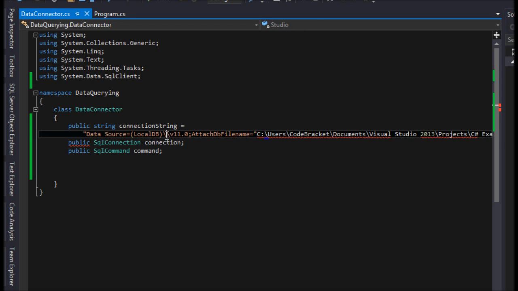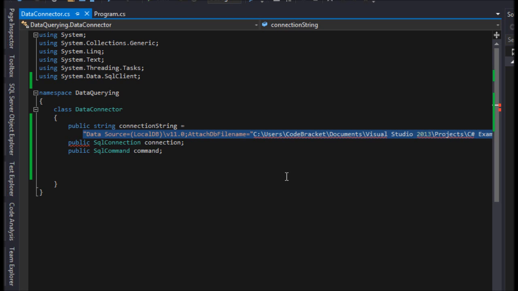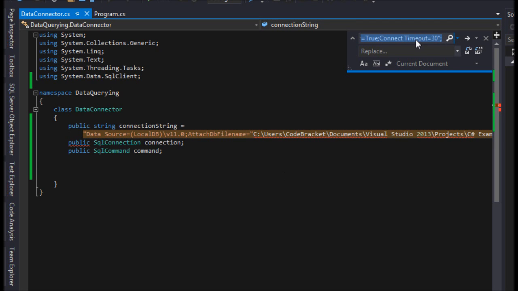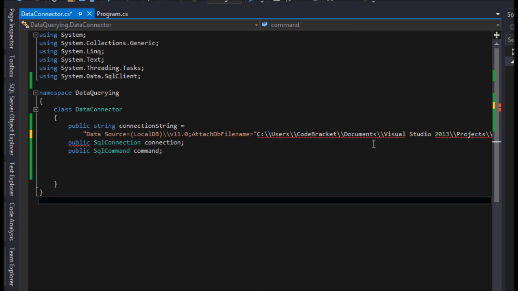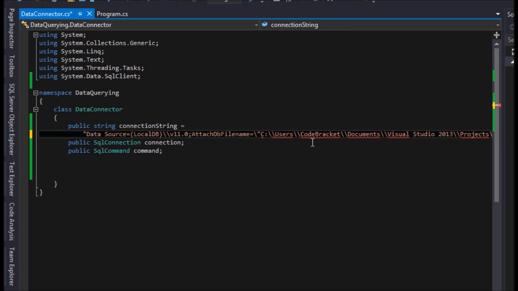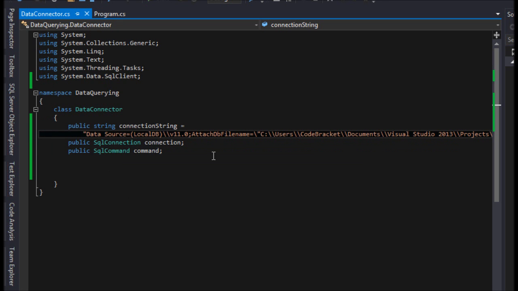Actually, what you can do is select this whole string and hit Control H. This fancy little window will come up. Type the slash there and replace with 2 slashes, and then hit replace all. You'll see 10 occurrences happened, and that's pretty nifty because now that'll take care of those. Now anytime there's a quote right here, let's put a backslash there. And there's another quote here, so we need to put another backslash. Okay, and then it has our connection timeout equals 30. Okay, so that should handle that.